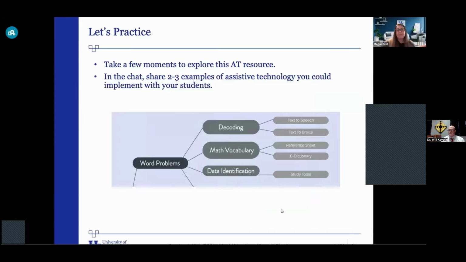I'll give you a moment to read through this last goal. And then if you could just provide a quick chat, or even you can unmute too, to comment on what you see about this goal that either makes it a strong goal or anything you notice that might be missing.